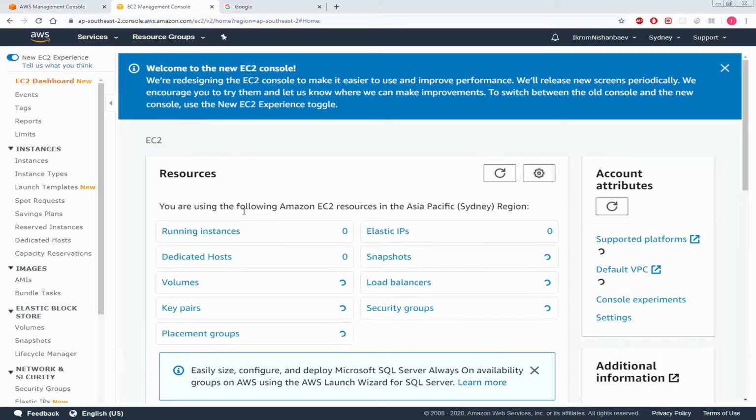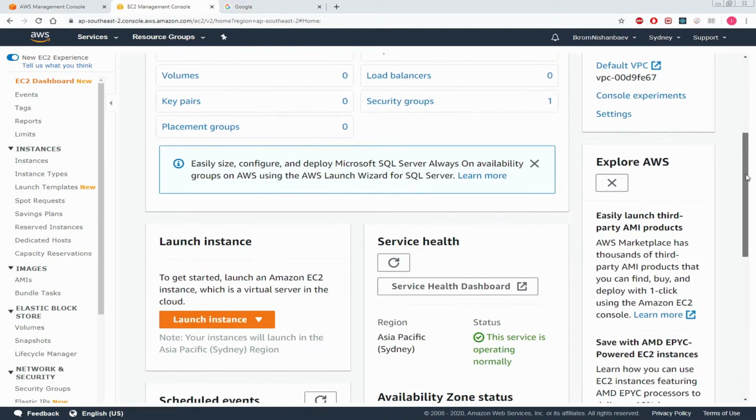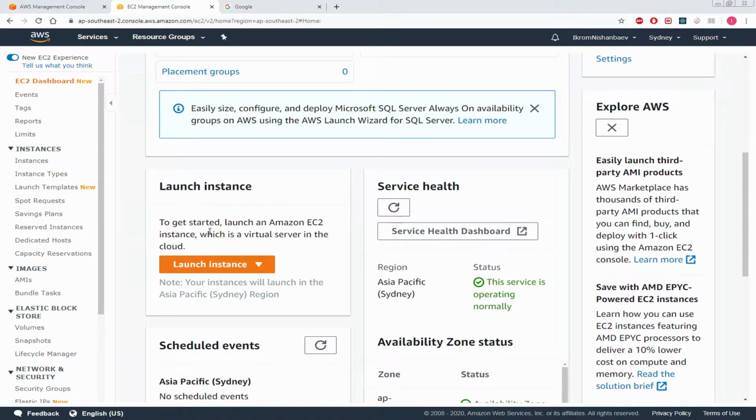This is a web page relating to AWS EC2, and I'll scroll down in here, and then you can read: launch an Amazon EC2 instance, which is a virtual server. So you can launch this kind of virtual server in AWS and build your own infrastructure.